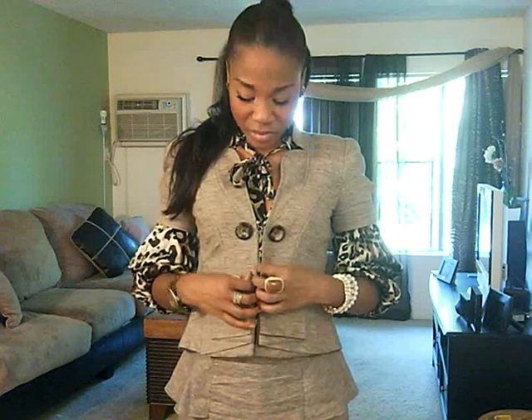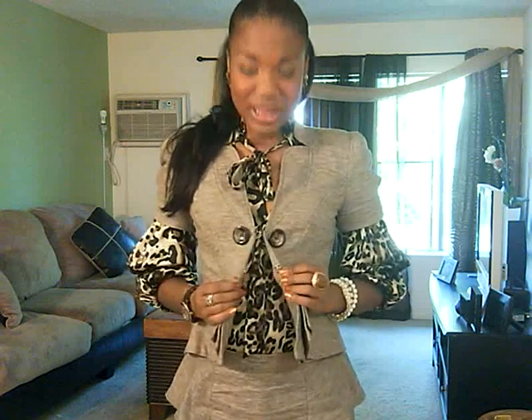I also love the buttons on the jacket — they are just two large buttons here for additional detail. It has a little clasp closure in the front, two clasps to close it. Now it is a short sleeve jacket which is nice because you can transition this piece from summer and spring and even now in the fall when it's a little bit warmer. You can also layer it with a longer sleeve blouse to keep you warm if it is a little cold out.